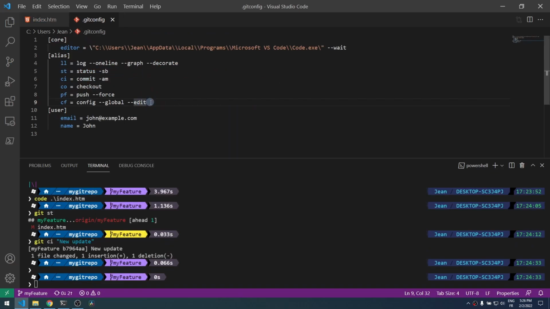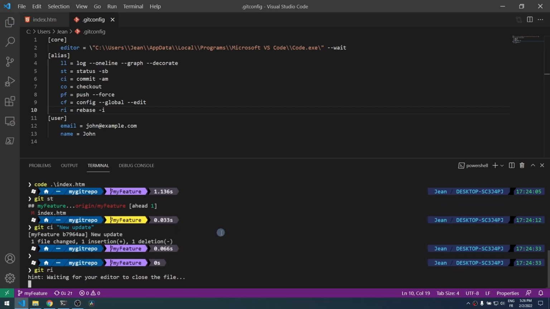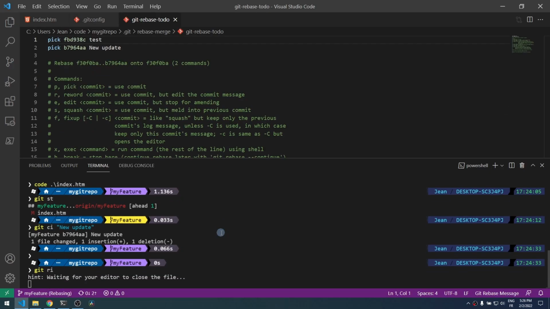So for example, if I want to add a new alias here, for example, for interactive rebase, I can name it ARI, for example, and it will execute git rebase -i. I save it. So now if I type ARI, it's trying to execute it.